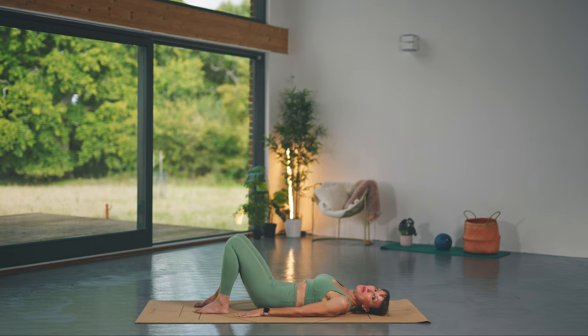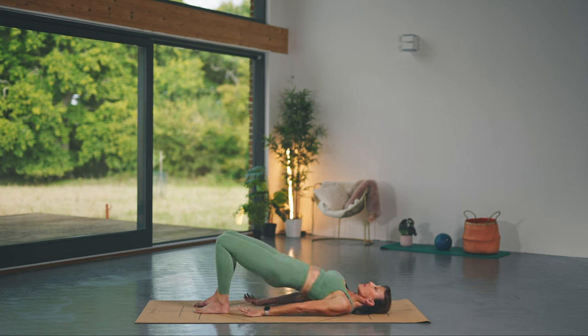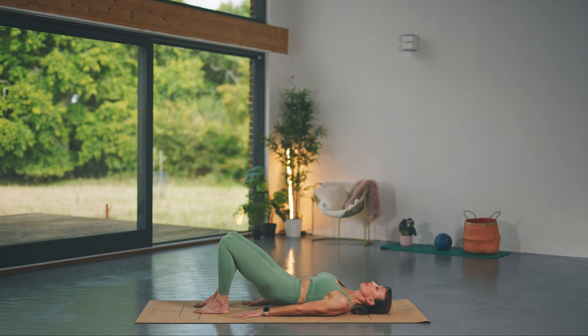I'm going to try and go all the way up. So deep breath in. Exhale, tilt. Press down into those feet, lifting up. And this time, keep going. Lifting all the way up. Now, when you get to the top, I want you to press down with your hands. You can feel your arms working. Inhale. Exhale, soften through the chest, coming down through the spine. All the way down and onto your mat.